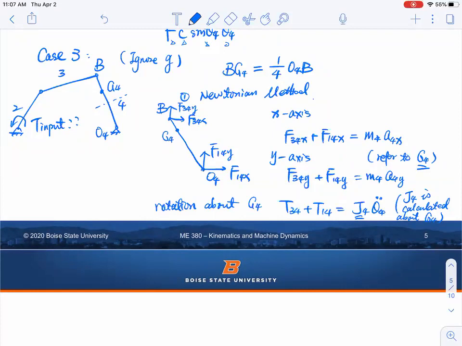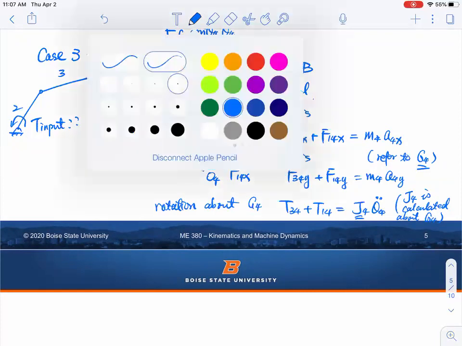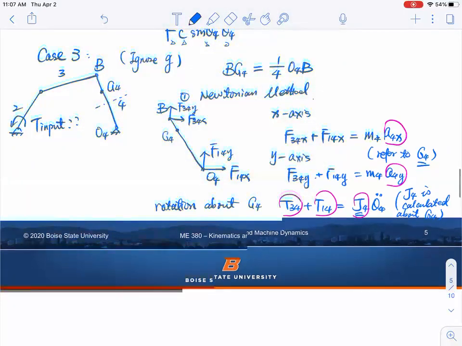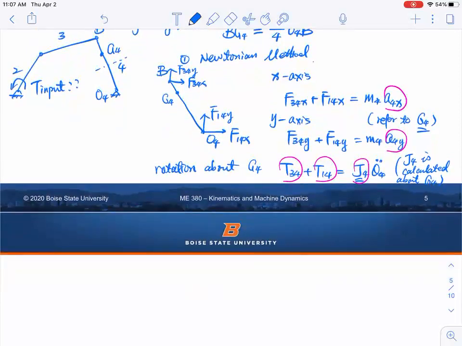So what changes we need to make to accommodate these center of gravity shifts? So we need to change your linear acceleration. We need to change the torque expression, right? And then actually J4 needs to be changed, but then I'm gonna take care of that for you. Okay, so how about A4X?